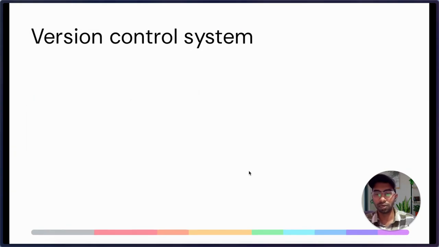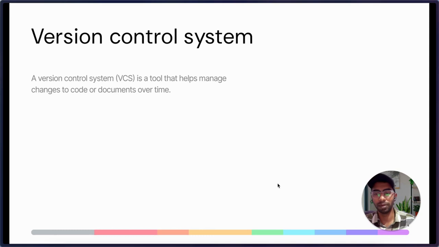So, a version control system is a tool. Every time you add a feature or a tweak to the code, you commit your changes. Think of a commit as taking a snapshot of your code at that exact moment. It comes with a message explaining what you did, along with the timestamp. These things are completely recorded by the version control system. So, this means if you ever mess things up later, you can roll back to the previous snapshot. Good.